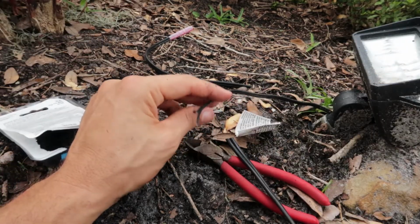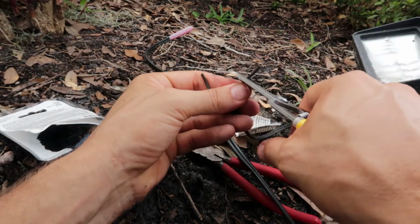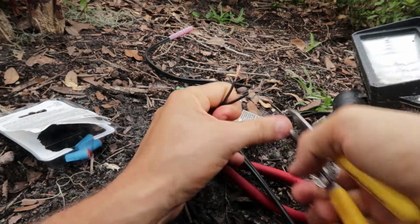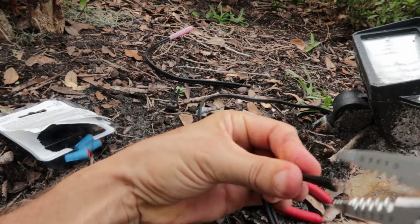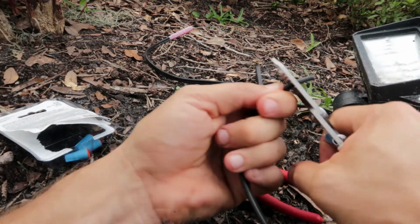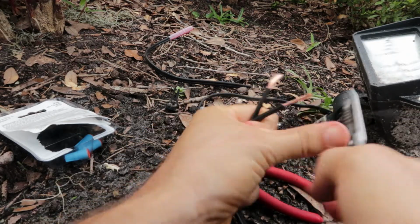So first things first, what I wanna do is make sure to strip a good amount of this wire. This is a thinner wire, so I'm going to strip it back here. There we go. And then now we're going to strip some of this one as well. Get it started here. So we want to strip enough wire back, about here is probably good. And we'll strip this one back as well to about here.